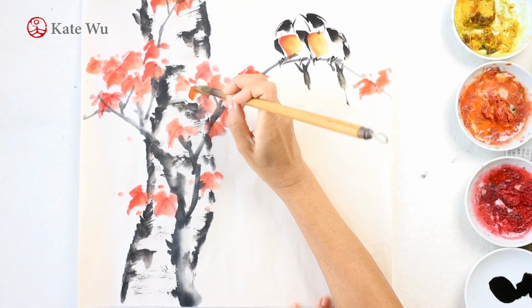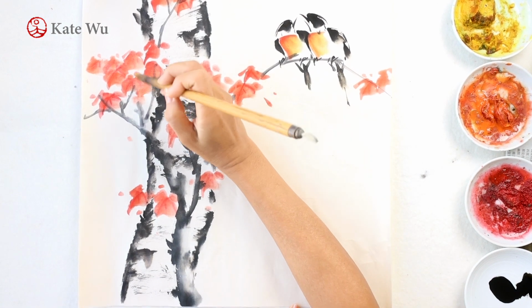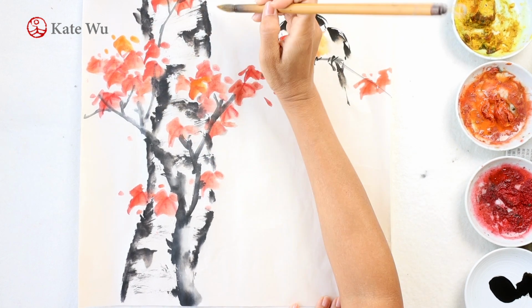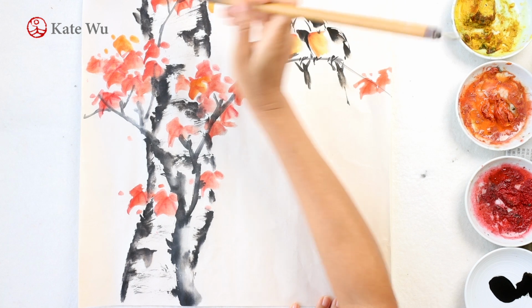In addition to the orange and red tone, I'm adding another layer of the color, which is slightly lighter and yellowish, to make it more dynamic.